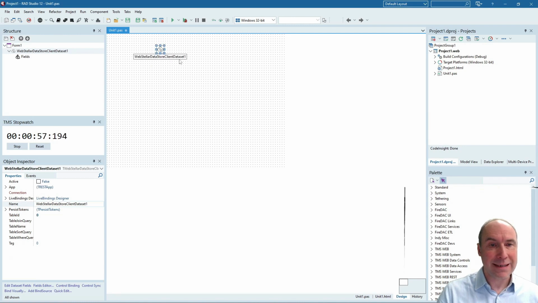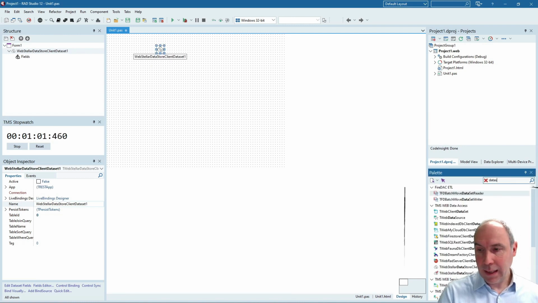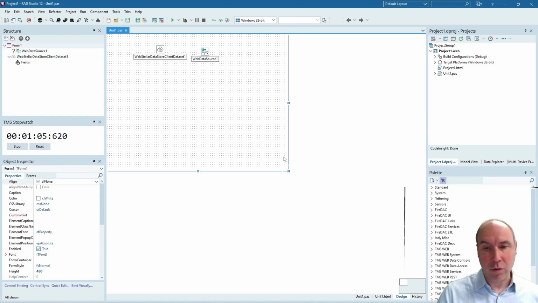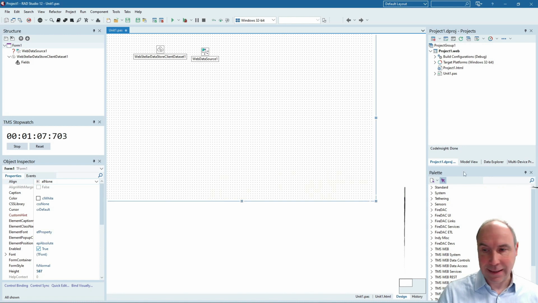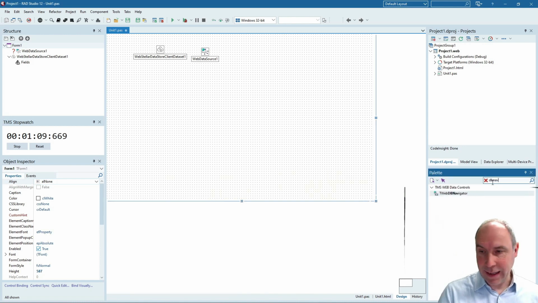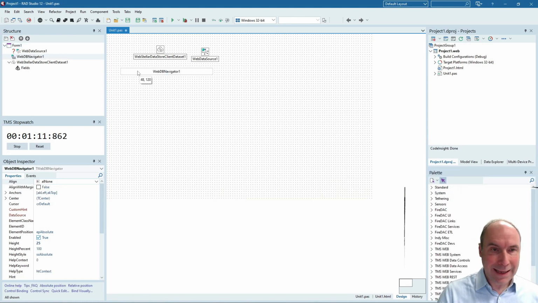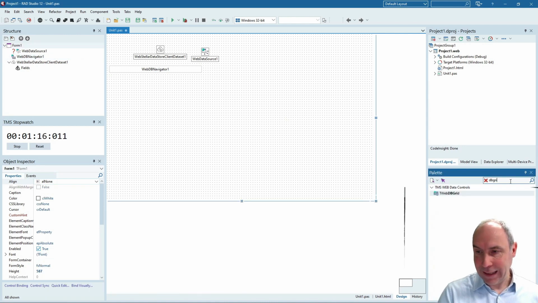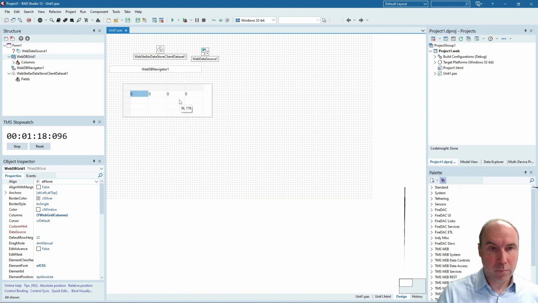I drop the StellarDS client dataset on the form, and we'll need a data source to connect DB-aware controls to this dataset, and we will use a navigator as well as a DB grid for editing the data.